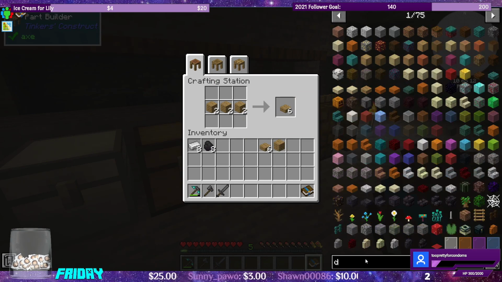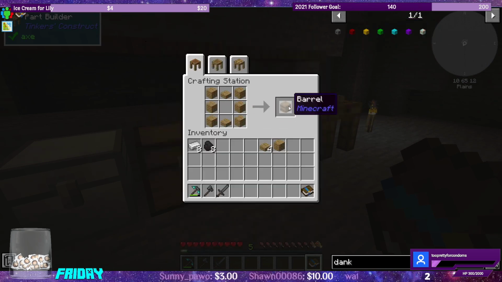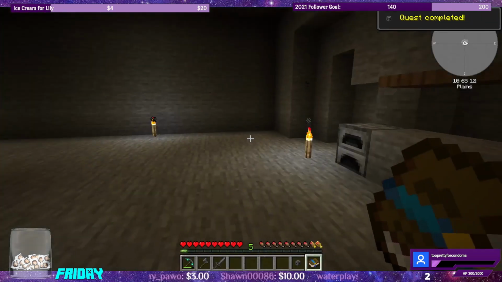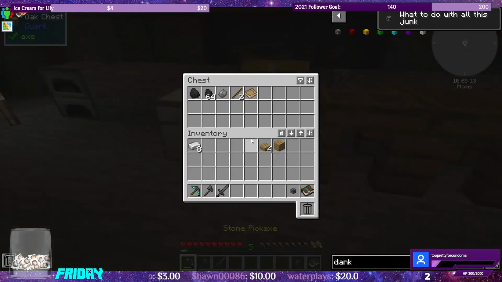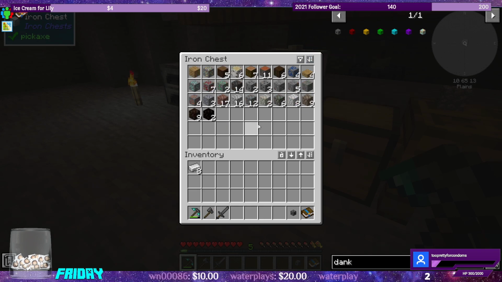And dank. Barrel? Yeah. Good, tier 1 dank null. And then what should we place in our dank null? All of the stuff that drops from when we mine, right? There's no sort button. It's not linked.